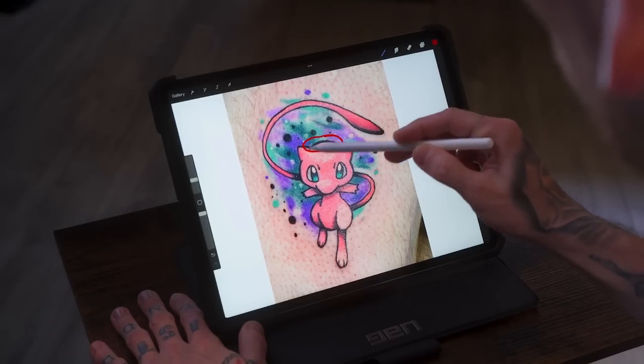Now, this is one of those tattoos where you can really play with depth when it comes to line work. As Mew has this tail that wraps all around in the background, it really gives you a lot of room to play with different sized needles. And it does look like you started to thicken the front and top of Mew with a thicker outline. On the left side cheek and the top of the head, it's a lot thicker than anywhere else on the body. So I'm not sure if you were trying to play with depth in that way, but again, it's just not coming across that way.